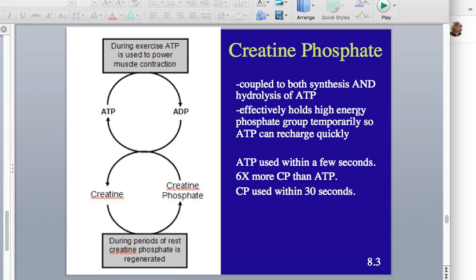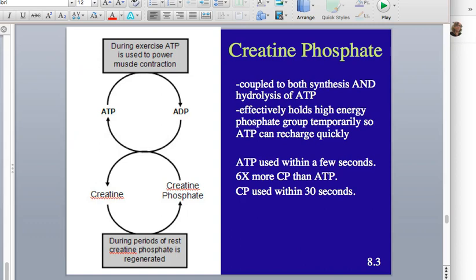Muscles need so much ATP in order to continue that contraction and relaxation process. You need about 600 trillion ATPs per second. At rest, a muscle cell makes more ATP than it can use, which is good. Some of that excess energy can be transferred to another high energy molecule, which you may have heard of in the form of creatine powder. It's called creatine phosphate. Creatine is an amino acid derivative that can accept a phosphate and hold it. Then if you have some ADP that needs to become ATP, it's basically waiting to pass on that high energy particle.